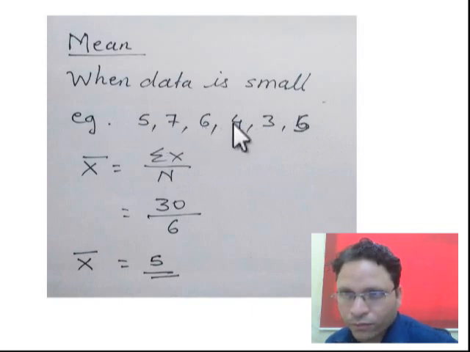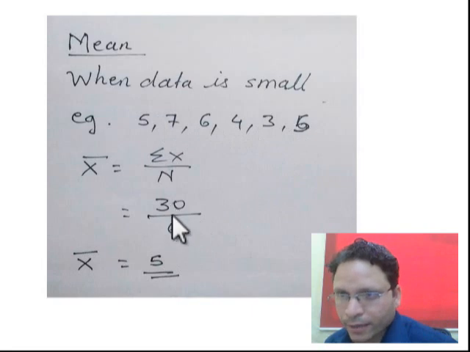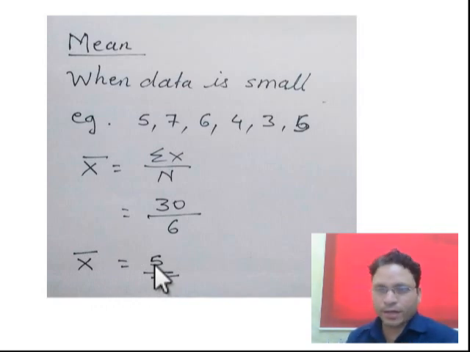There are six values, so n is 6. Summation of all these numbers divided by n. If you add these, it comes to 30, and total numbers is 6. So 30 divided by 6, the answer comes to 5. So mean of the given score is 5. This is a simple way of calculating the mean.